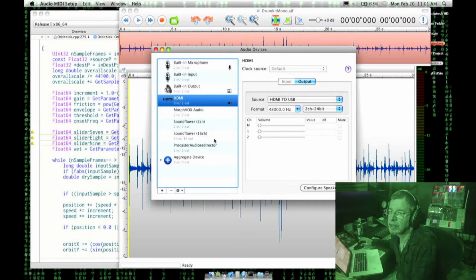Let's see what we've got. USB digital audio. That is what it's supposed to be. Advanced audio properties. We're monitoring it correctly, but let's look at the setup.